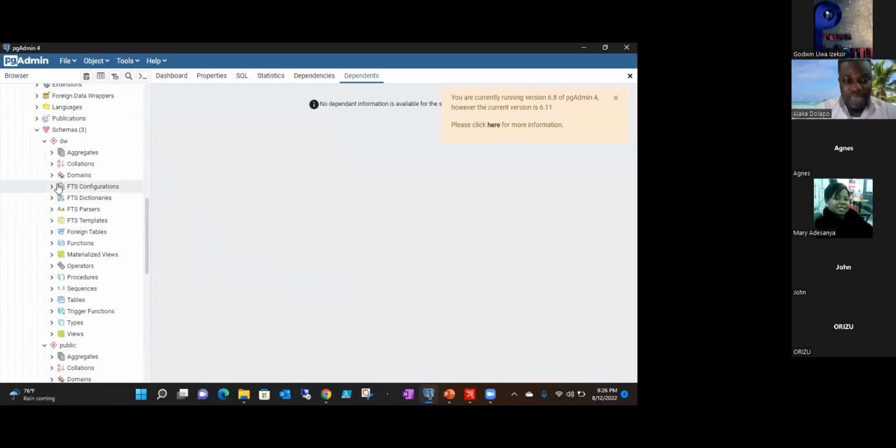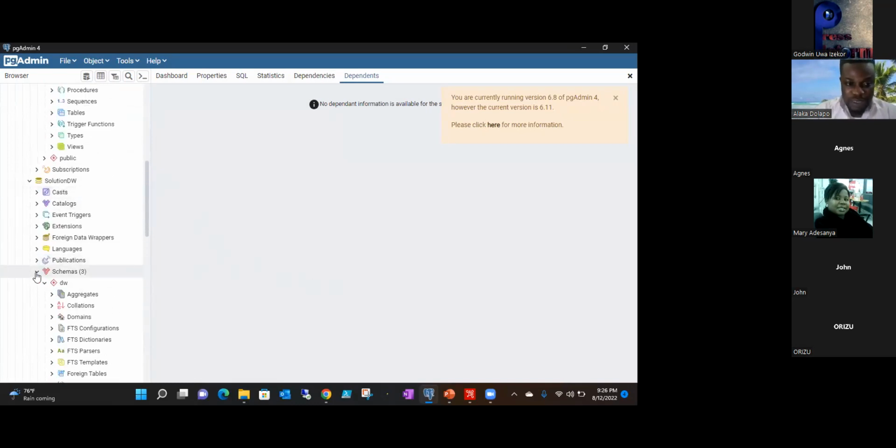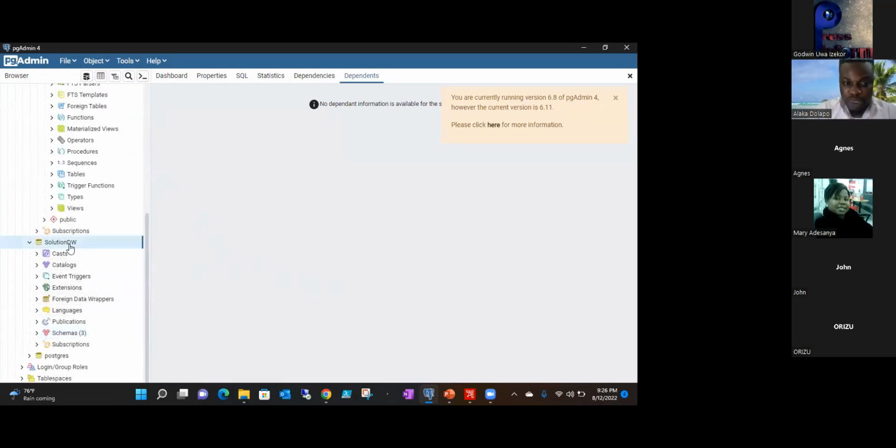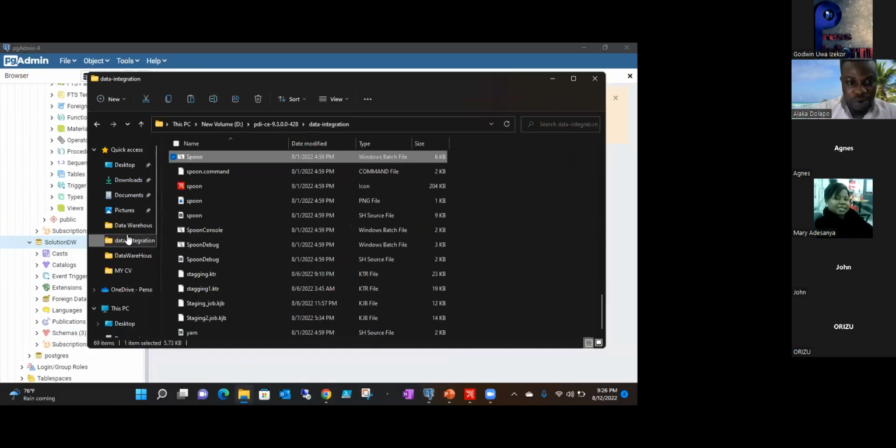So this is the data warehouse that I created today. It's a sample, which is what we are going to use today. After creating this data warehouse, I created a Power BI reporting system, which is getting its information from this data warehouse. So I want to take us there to show us how it works.